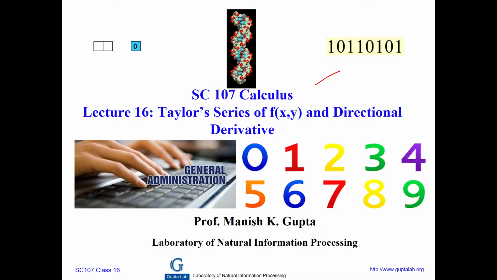Good morning. So we were looking at Taylor series of a two variable function. I think I gave you the formula, but I have not given any proof, so I'll give you a brief proof. What Taylor series says is that in the case of a second variable, if function f of x comma y is, you know, the value at a point a comma b, and its derivatives at point a comma b, then you can find the value of f of x y at any generic point x comma y.